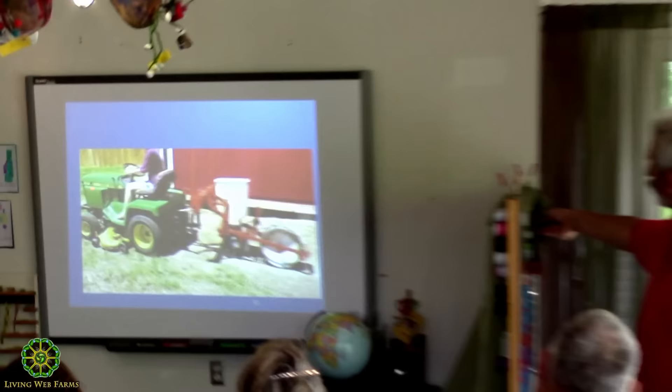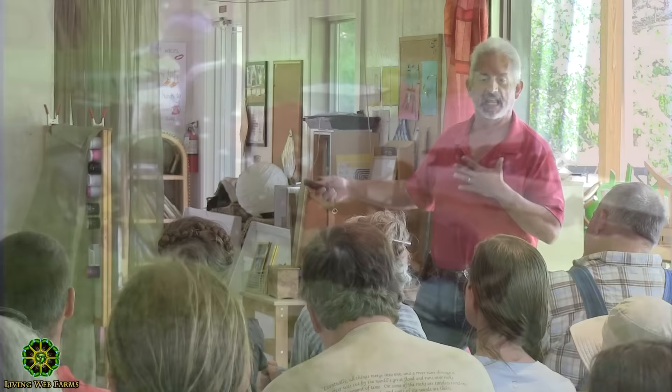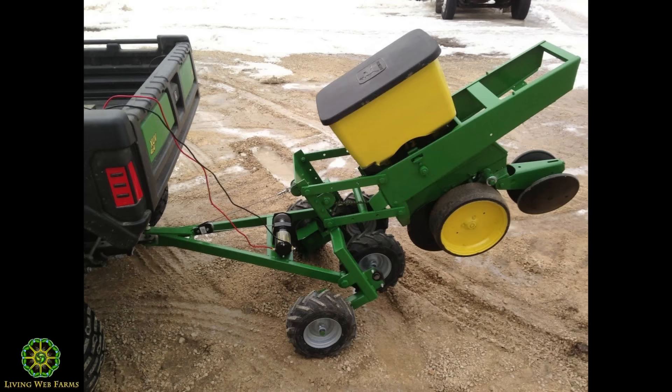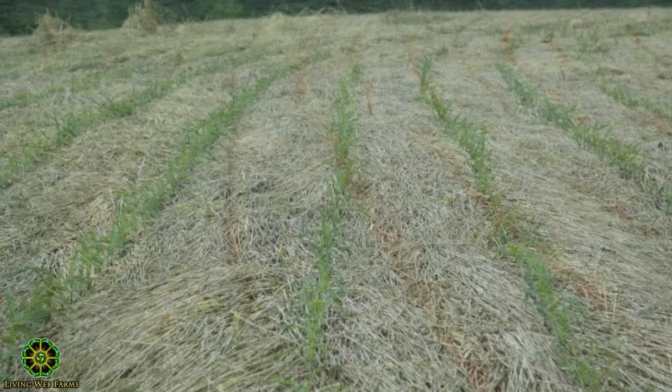David made this for me — that's my diesel tractor. This is a no-till corn planter David made for my garden. He took a regular no-till planter, got the whole unit, put on a three-point hitch — my lawnmower has a three-point hitch and a PTO. Now I'm going to plant straight into that green cover. It also goes right behind an ATV. It can plant no-till soybeans, corn, cover crops — and it's only about $1,200.